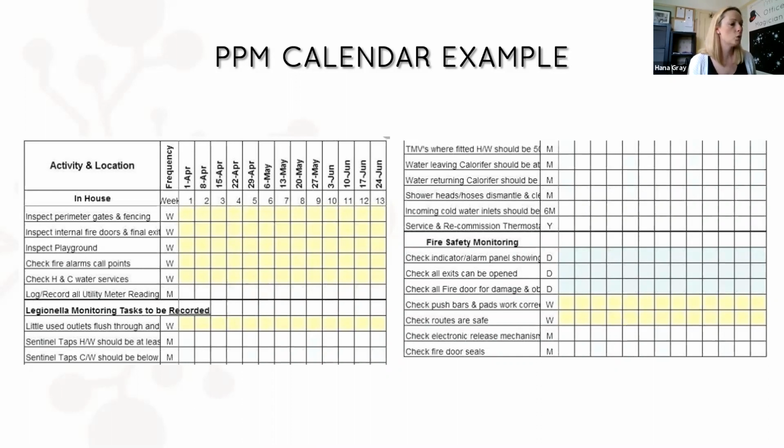If your building has got a building management system, a BMS in it, sometimes these sort of things are built into that, which is great, and you can still ask to see a copy of it, and they should be able to print you a version or get a PDF or something over to you to show what's due when. Some of them will also show what companies are doing it, because a lot of the time your M&E contractor won't necessarily be doing it directly themselves. They'll outsource it again. So anything that's more specialist, like for example doing the maintenance of your air conditioning systems, your comms room, gas suppression checks, all these kind of things are probably going to be outsourced rather than done in-house. So they might well also show you the third-party contractors there that are doing that. So that's an example of a PPM calendar.